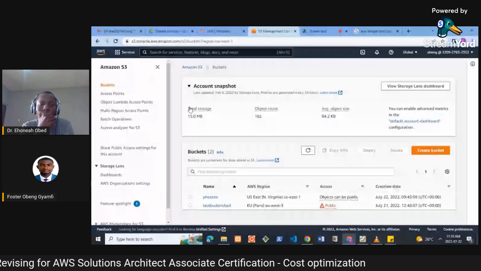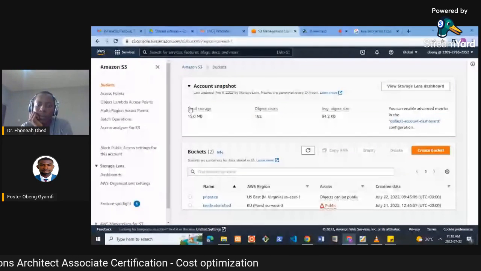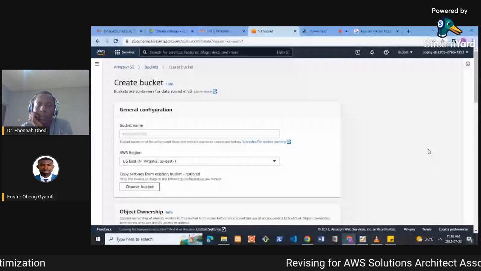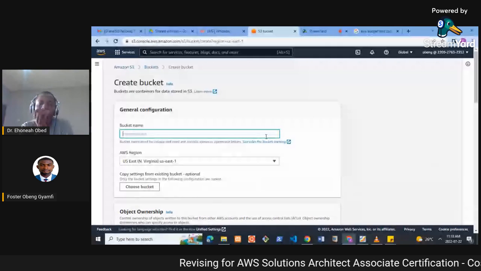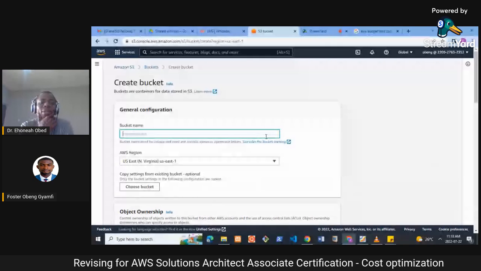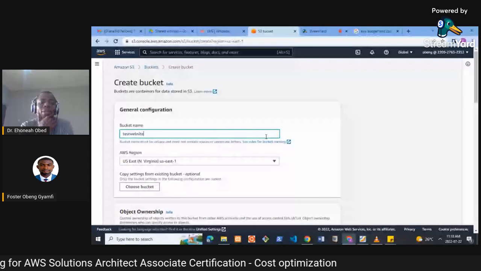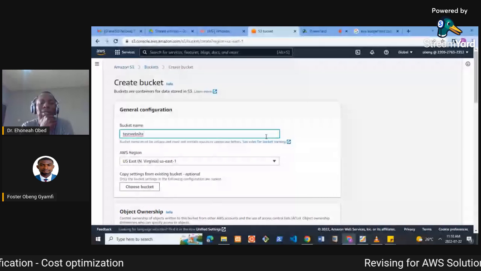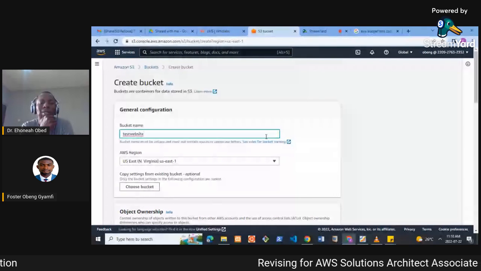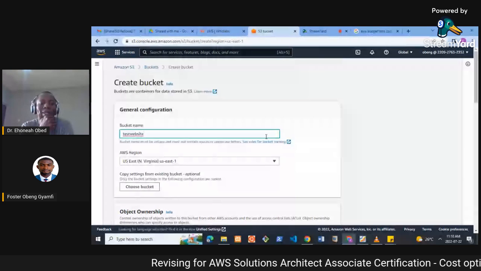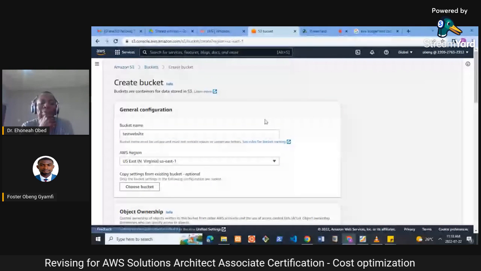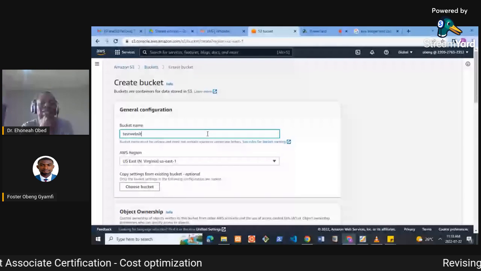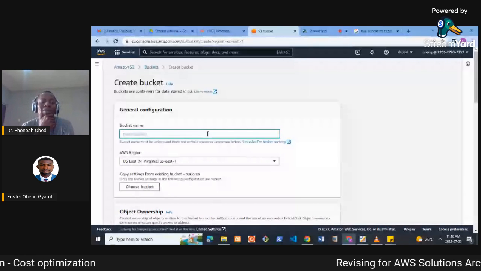So what we need to do is to create a new bucket. So we go create bucket, and the name of the bucket is test website. Yesterday, I forgot about the rule. You are about to make the same mistake. Test websites will not be available because this is a global service, and someone might by now have used test websites already. So you have to use a more unique name.